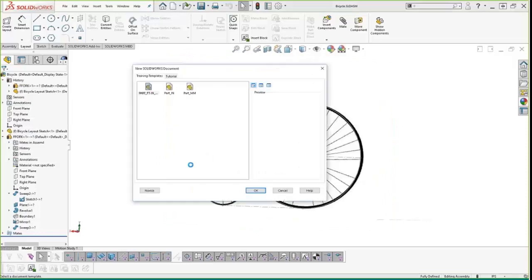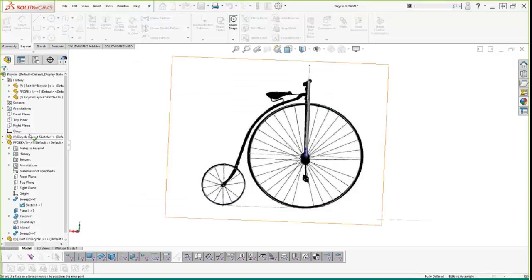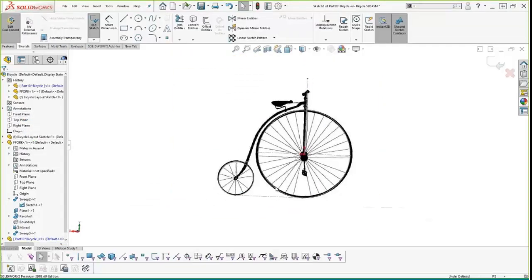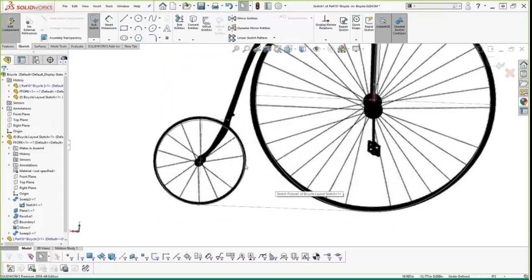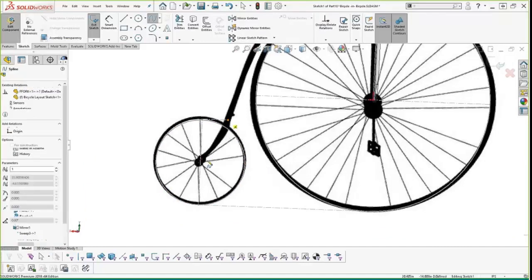New part. I'm going to go ahead and put this also on the front plane. And I'm just going to use a spline to go from here to here.